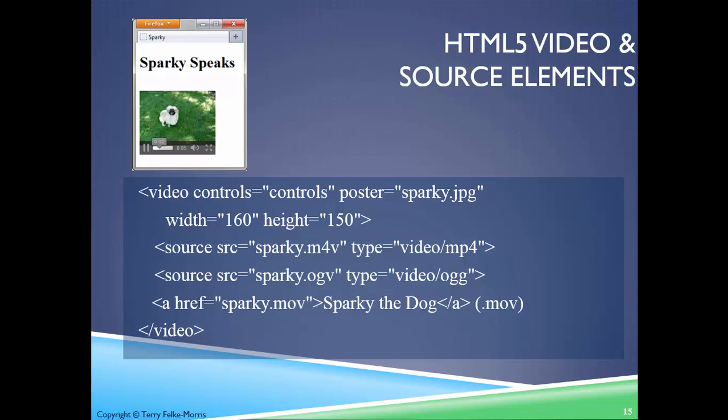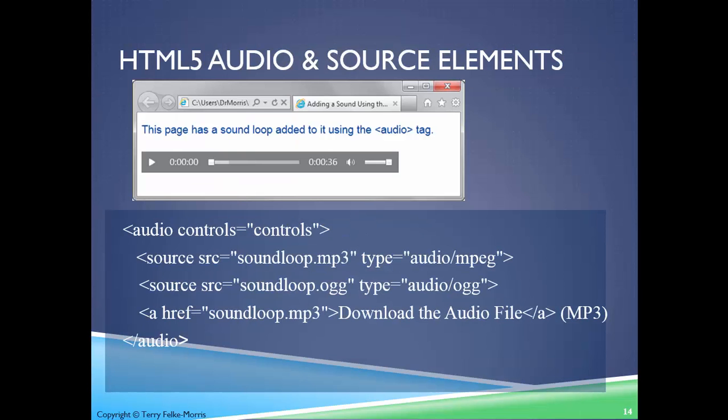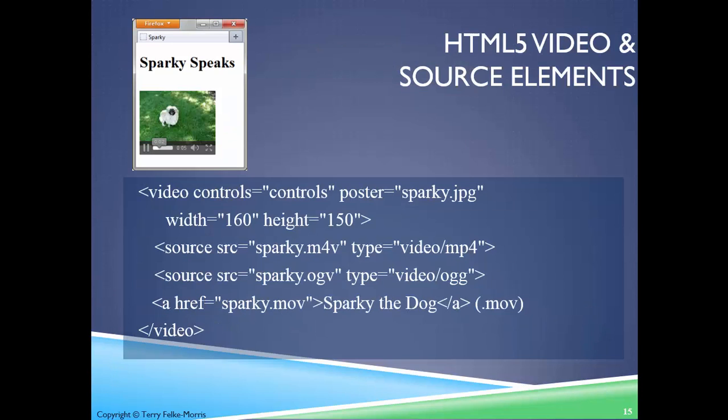So the point is, you can't just grab a file if you have one. So let's say that I had a file that was called soundloop.mp3. Don't just make a copy of it and change the extension to .ogg and assume that it will work. All right. Look online for tools that will do the conversion for you. All right. Next is the video element, which starts on the middle of page 469. Again, like the audio element, the new HTML5 video element supports native play, but this time of video files.